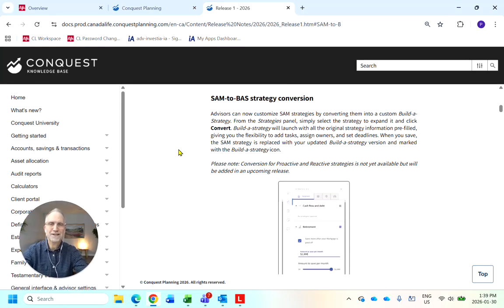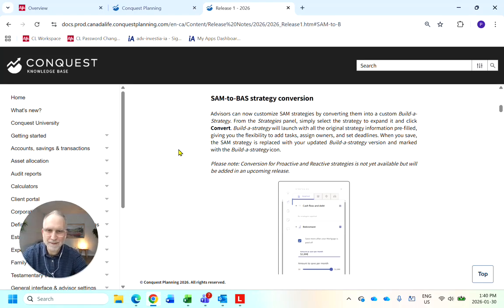So SAM, Strategic Advice Manager, aka the AI engine in the software, you have the ability now to convert to a BAS strategy, meaning build a strategy. The build a strategy is a great feature within the software. It gives you full and total control over things. Sometimes you have one-off scenarios that don't quite fit the mold and you need to make some adjustments.